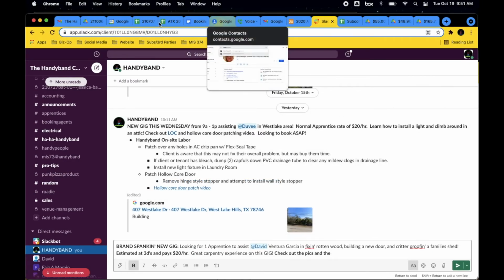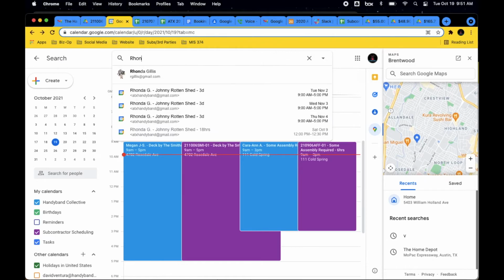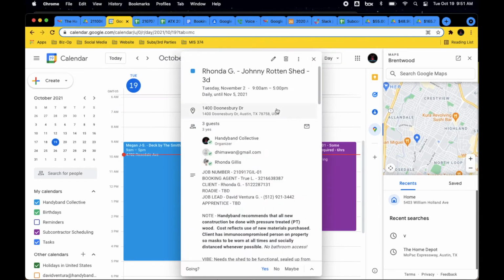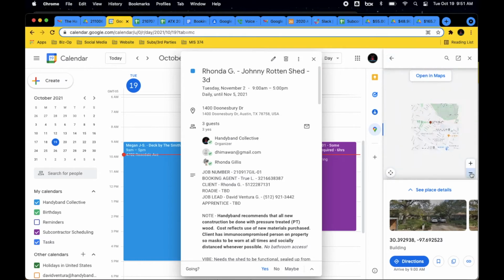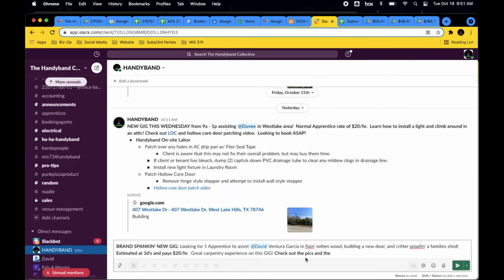Take that generalized location and create a link, which you can do at the bottom. I grabbed the link from Google Maps, so they see at a glance that it's in North Central Austin. But when they click on it, it brings up Google Maps and shows them exactly where it is.